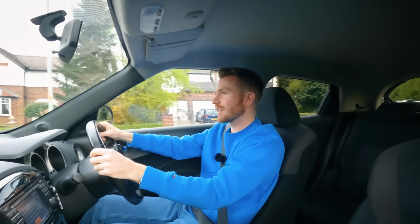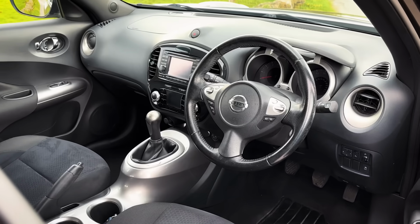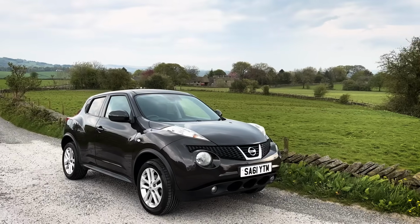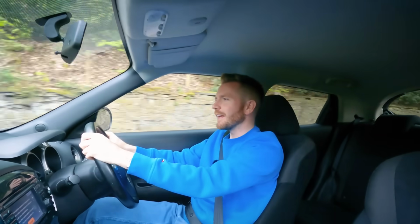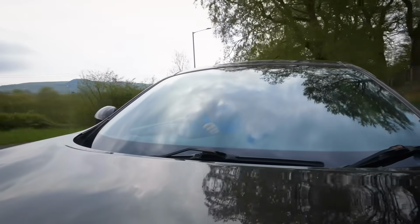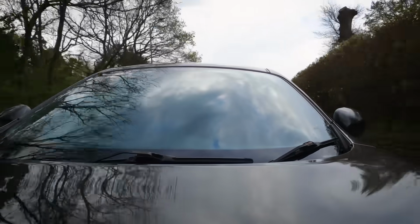In a second I'll talk you through exactly what they did, but when it was ready there, I picked it up and took it over to the valeters. They gave it a thorough detailed clean, and I picked it up from there this morning, and it looks really good. What's funny about this car is the colour. In certain lights it actually looks a little bit browny, almost like a very dark orange. That's Nissan all over, they're always weird colours. Most Jukes and Qashqais look black, but they're actually a very dark, almost aubergine colour.